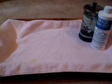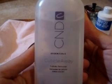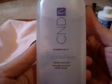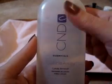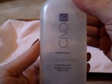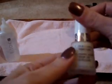Okay, then the next supplies that I use are my cuticle remover. And this here is my cuticle remover of choice. It's C&D Cuticle Away. And I purchased this online as well. If I'm able to figure out what store it is that I used to purchase from, I got the towel at the same place. I will put the link down in my description if I ever figure out what it was.